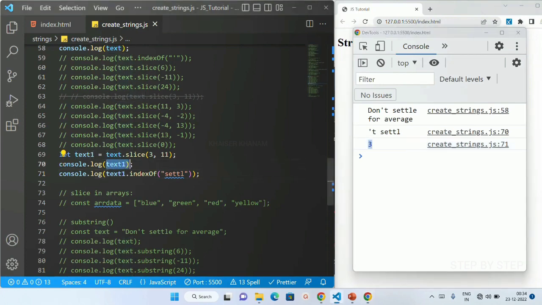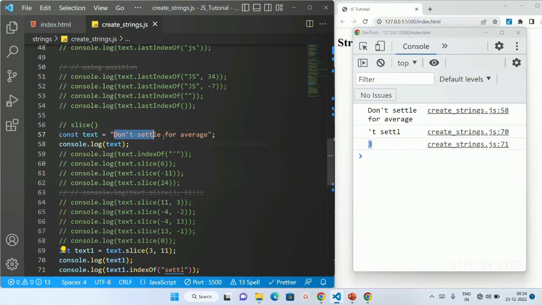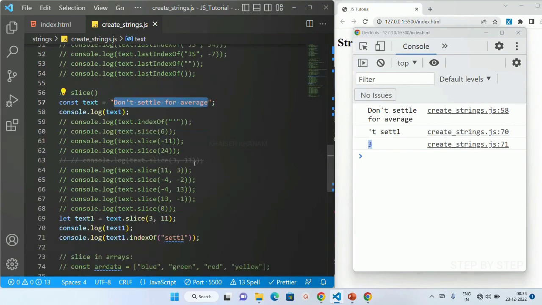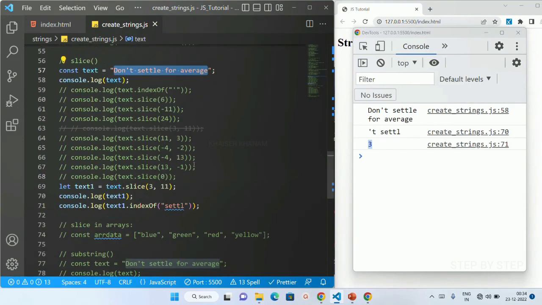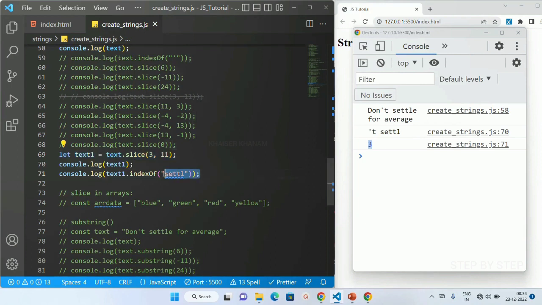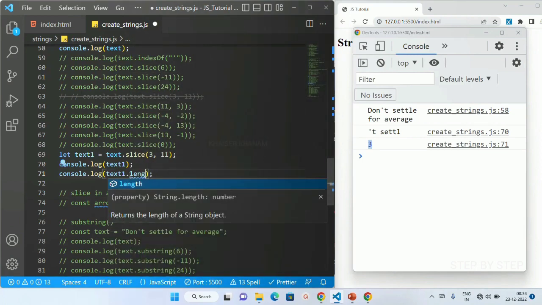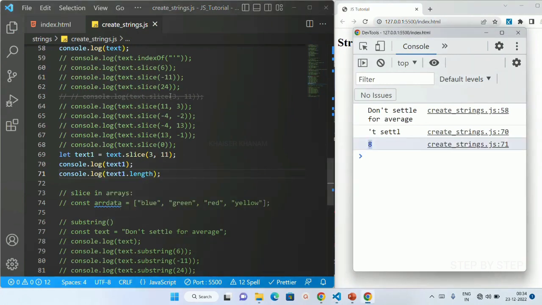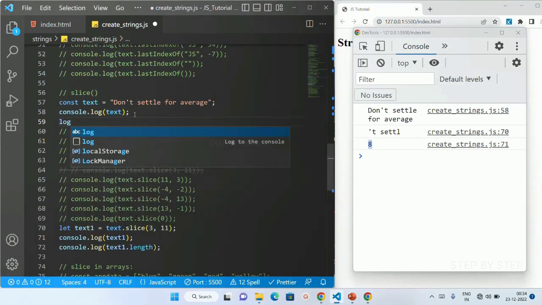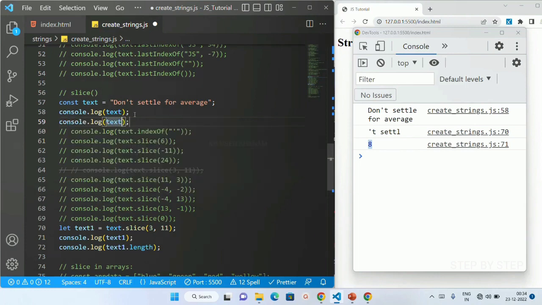So this is a completely separate text and this is a completely separate text. Whatever original string we have, it is not going to change. This will return a new string, and for that new string we can apply all string methods and all string properties. Now if I write here text length, I will save this. This is my length of the text. Now here let me write log text dot length.